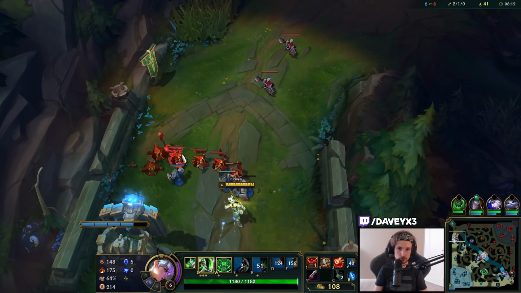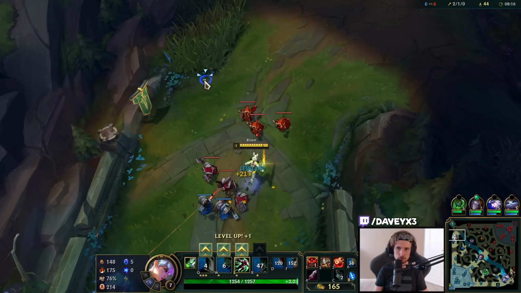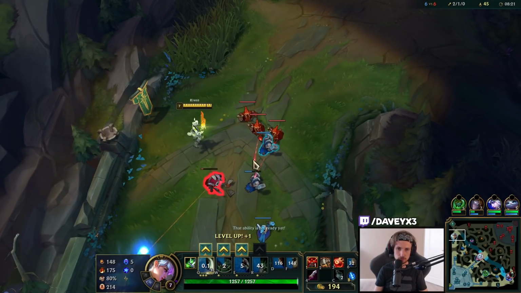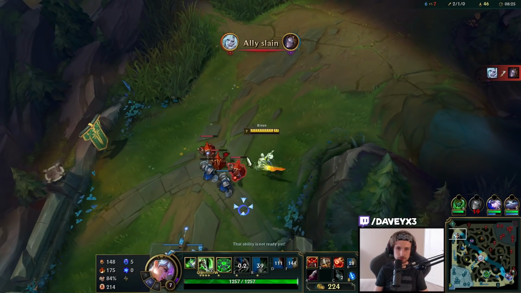So, yeah, back to doing the same routine. Probably what's gonna happen is that Malphite will come back with Bramble's Vest. Maybe even more tanky items. So it might still become a little bit of a struggle. We'll see.